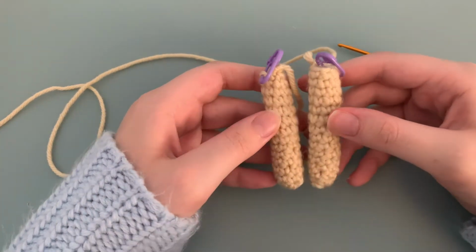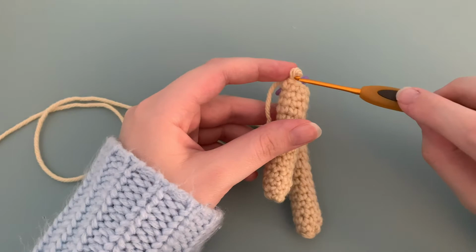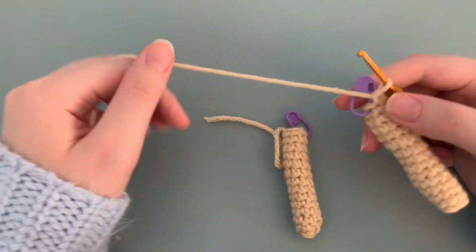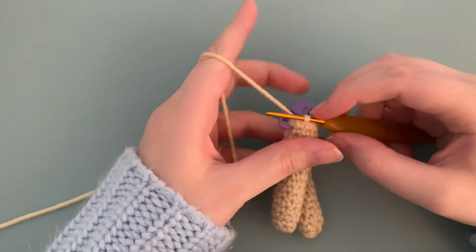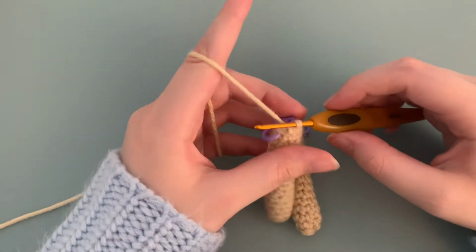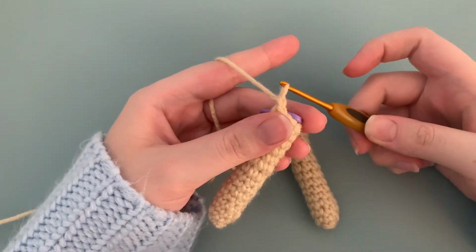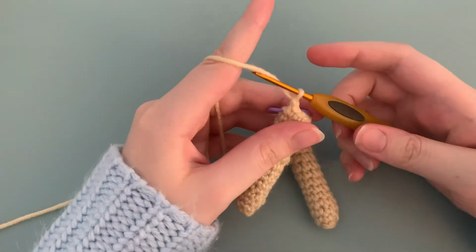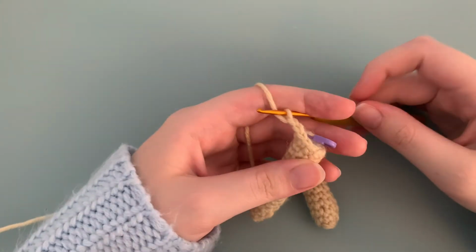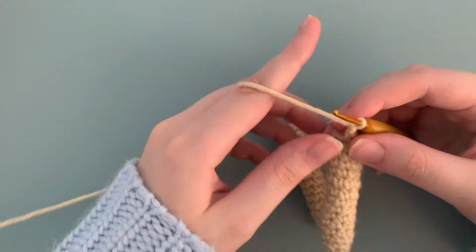This is the hardest part about creating the doll, but don't worry because I will walk you through that. So what we're going to do is insert your hook back into the leg that is attached to the ball, okay? And you're going to chain two. So you're going to chain one and chain two. Again, you just take your yarn and you pull it through like that, right? So we have our eight stitches and then we have those additional two chains we just made here, okay?